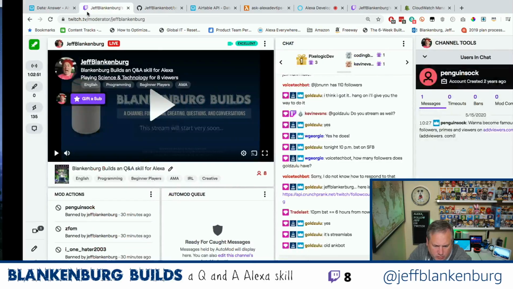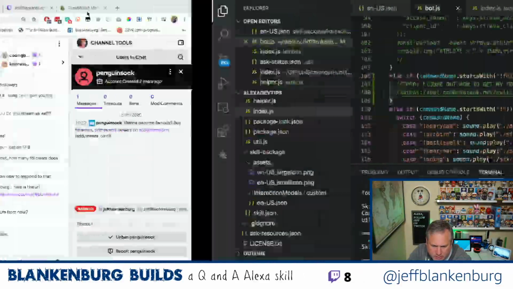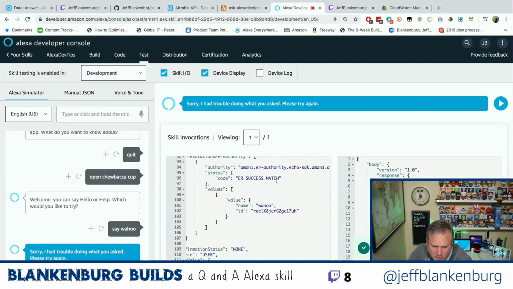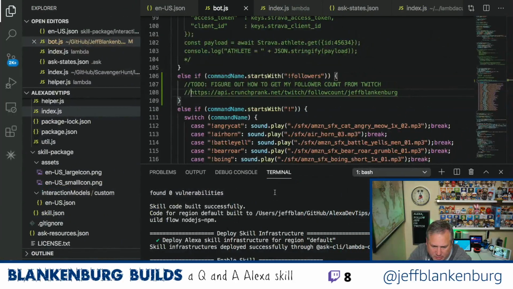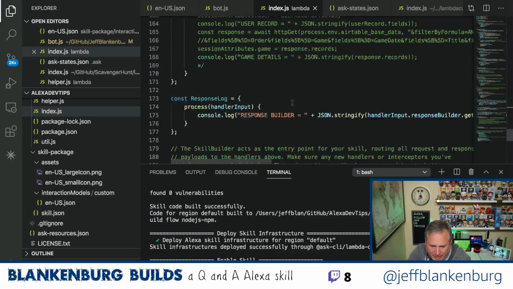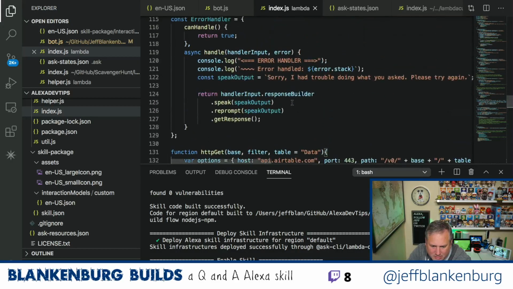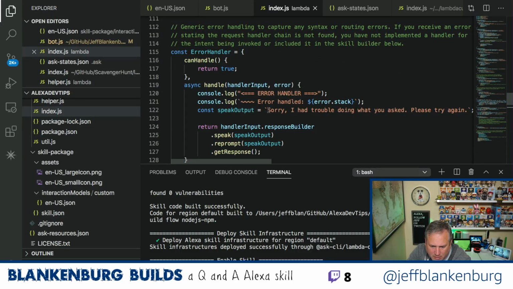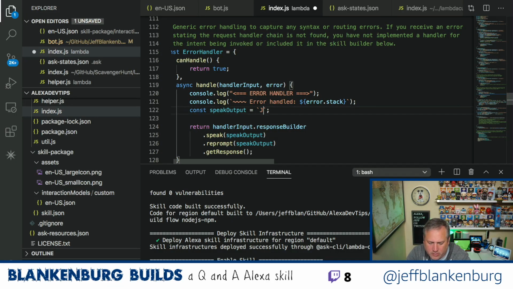Get back to what we're focusing on, which is testing our skill. And it said it was having trouble doing that because we were getting an error. That's also something that's annoying me, is that what my error handler says? No, I can't. I just can't. Jeff, you broke something. It's got to be clearer.